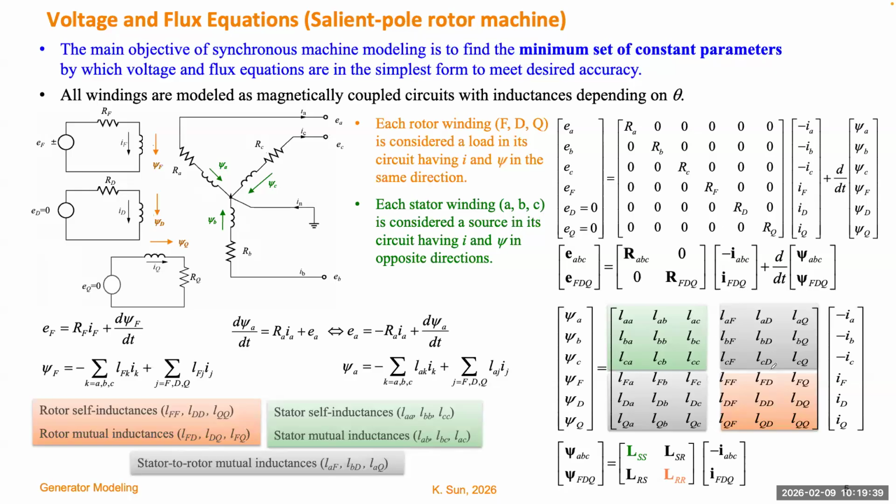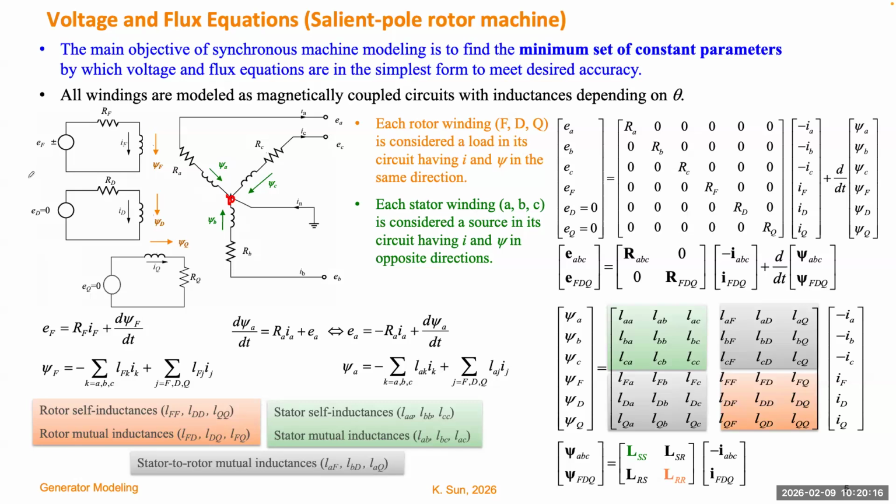Okay, so we're going to continue the modeling of signal generators using the cylindrical rotor machine as one example. For the cylindrical rotor generator, we have 6 windings to model, 3 on the rotor and 3 on the stator. On the stator side, all the windings are connected at the same point into the ground, which is a neutral point. And the other 3 terminals will be sending electricity to the network.